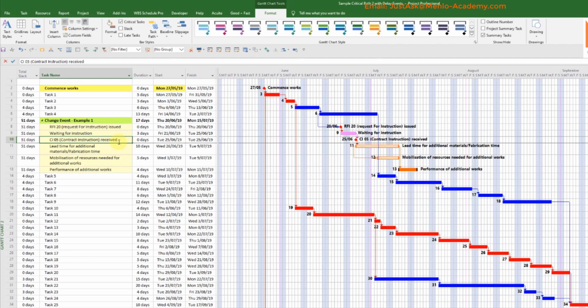Now, eventually an instruction will turn up, and that comes in as another milestone event as when it's issued. And then whatever you're being instructed to do, in this case it would typically be to over excavate and import clean fill and compact it, or import hardcore hard fill and compact to fix the problem.